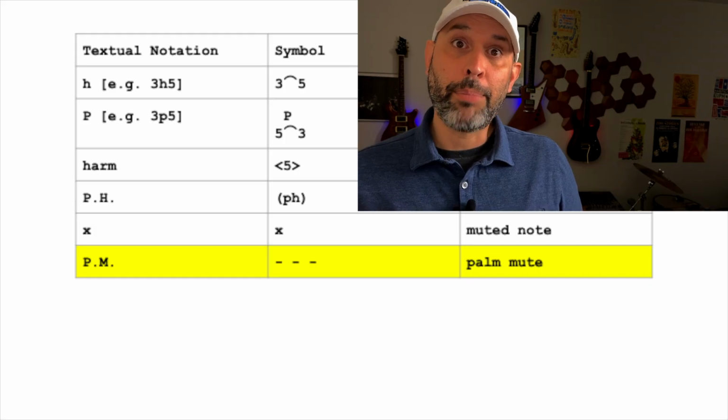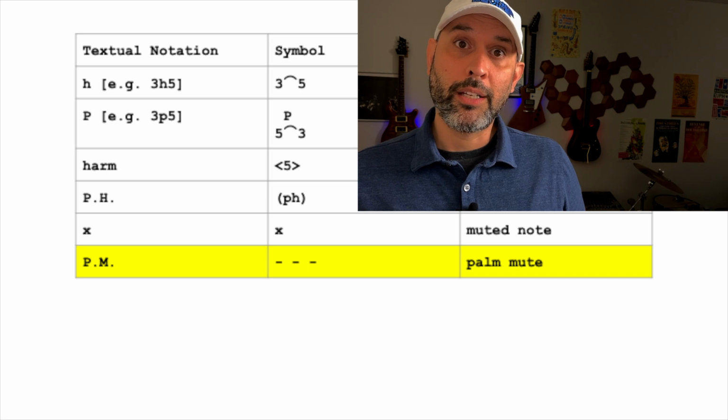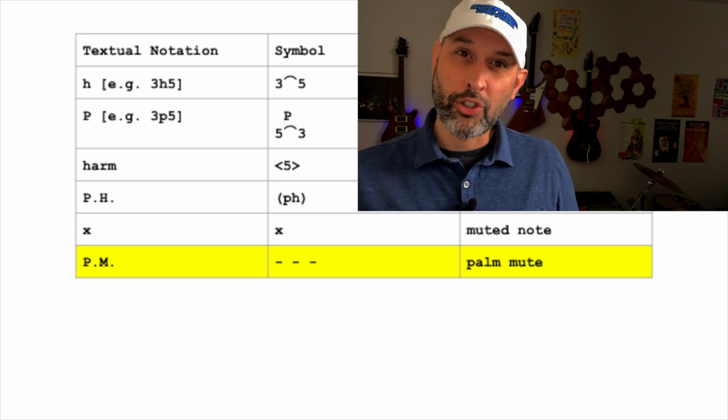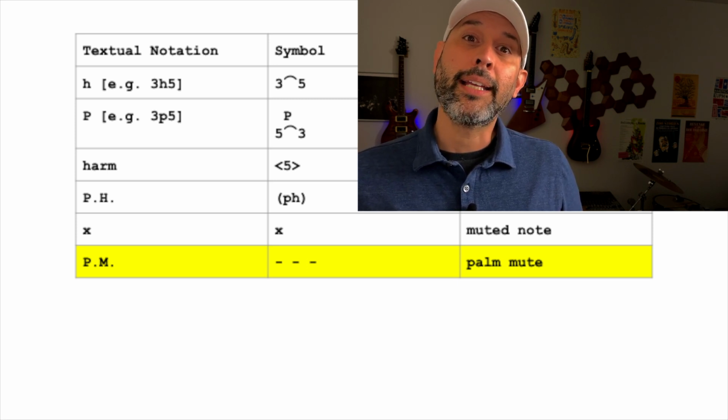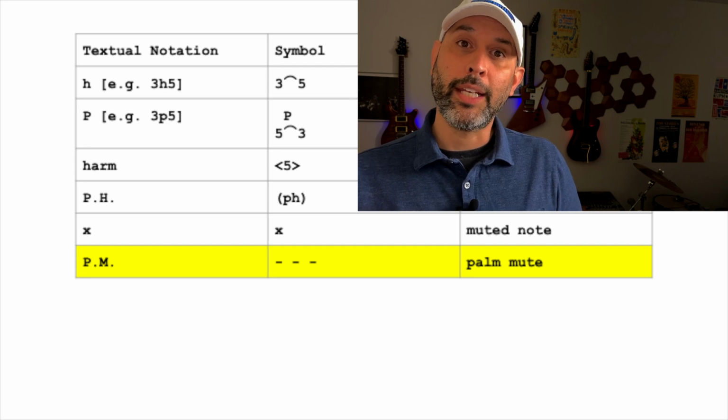And finally, we've got palm muting, which is a technique that allows you to really sort of heartily strum a chord and do something where you can, in rapid succession, allow this chord to ring out and then to also be silent or muted or have the chug-chug effect in rapid succession back and forth.